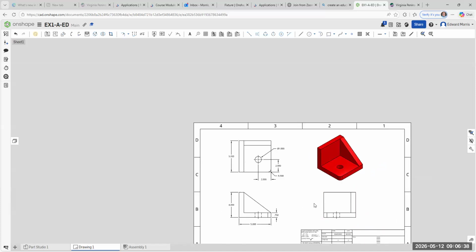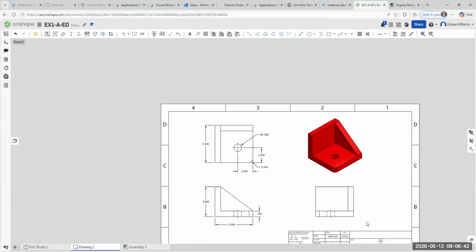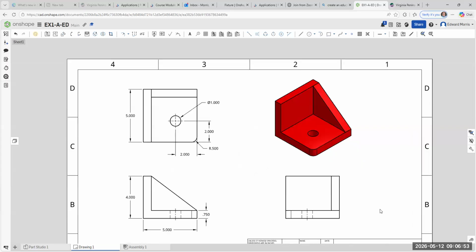We don't have any dimensions over here. I'm not worried about you doing the text. I can show you how to put the text on here if you want. Go here to this, see the letter A, that's your note or your text height. Click on that. Come down here and click somewhere about right here. And I'm just going to type this in exactly how I see it.